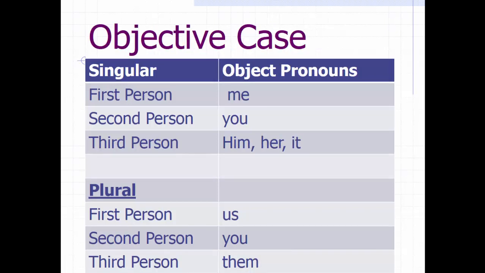Here's the object case pronoun. This is the second column on your chart. These are going to function as objects of prepositions, direct objects, indirect objects. They would never be the subject of your sentence. Me is first person. You is, look, it's the same. Use the easy one. It's always a second person pronoun. Him, her, and it, instead of he, she, and it. When it's an object case pronoun, it changes. Then us would be the plural version of first person. You and them.